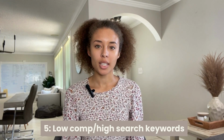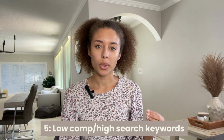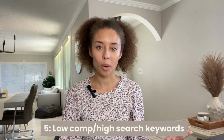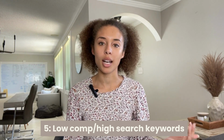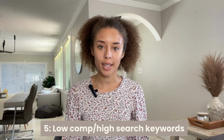So the final thing in step 5 is really just looking into the keywords, diving into them, making sure that they don't have a crazy high competition. Obviously, at this point, if we've already seen that newer shops are able to sell this, that probably the keywords are good, but we are going to double check that. So the way that I do keyword research is right now I use eRank. The reason I use them is because they are the cheapest. I believe I pay $6 USD per month. And they might have a free trial.